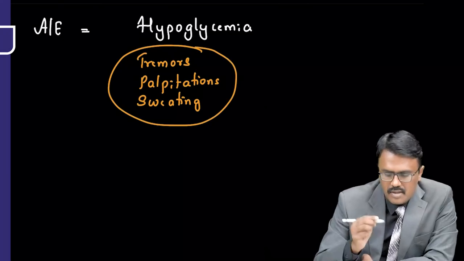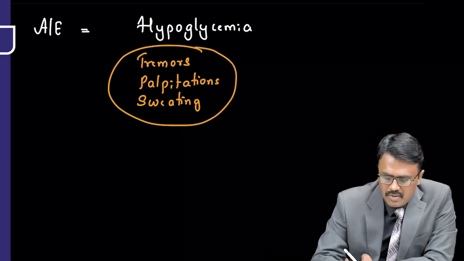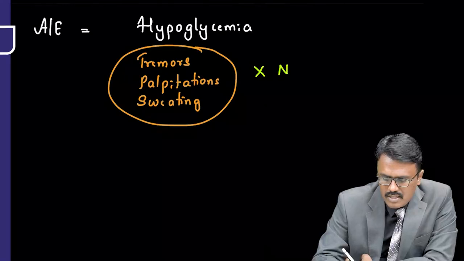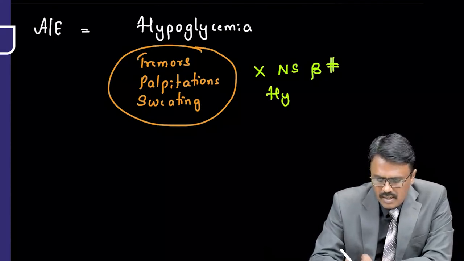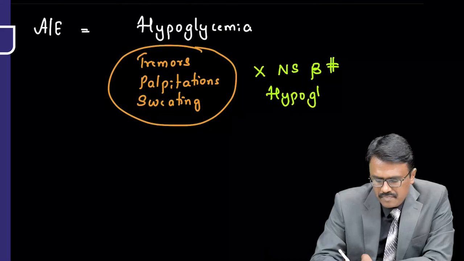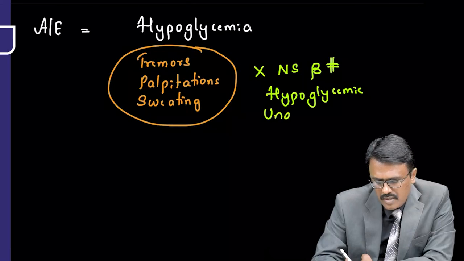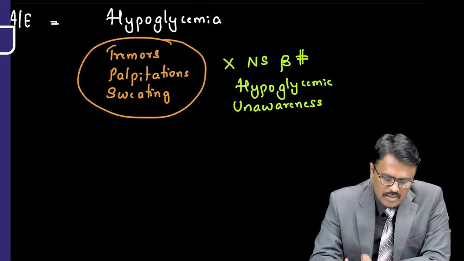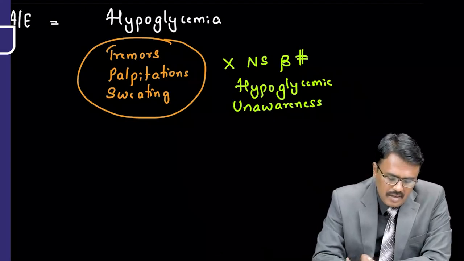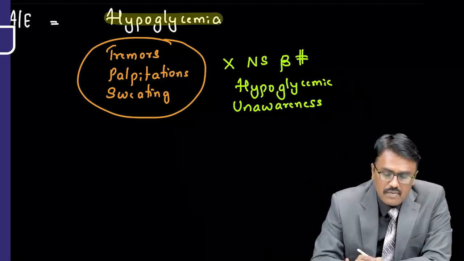These are the symptoms. But in a diabetic patient, we don't give non-selective beta blockers, because they cause hypoglycemic unawareness. We have discussed this concept in beta blockers also; I am just correlating this here. So hypoglycemia can be seen, and when hypoglycemia is seen, the patient will have the warning signs.